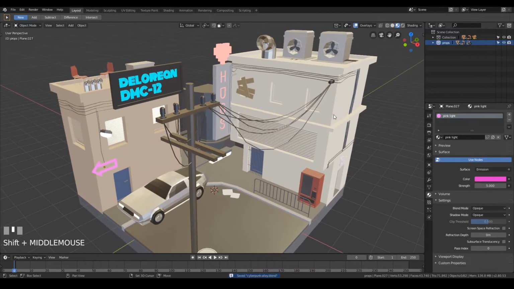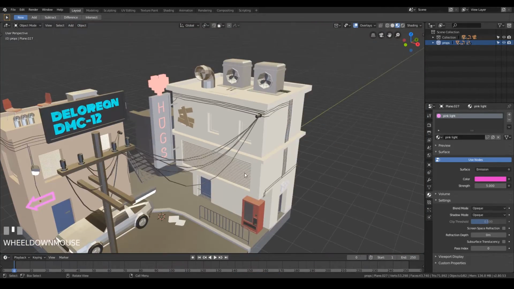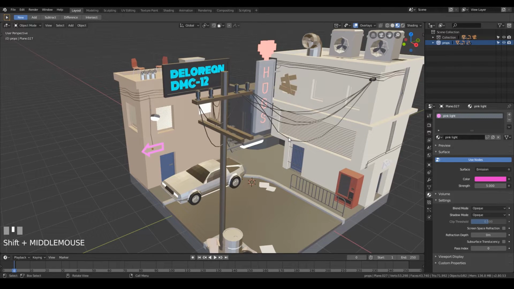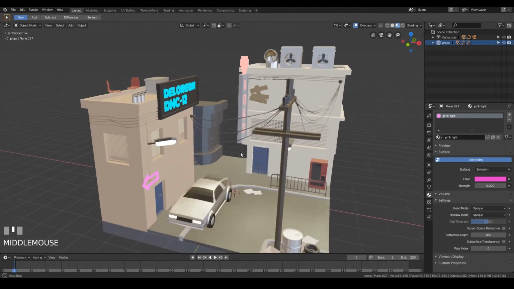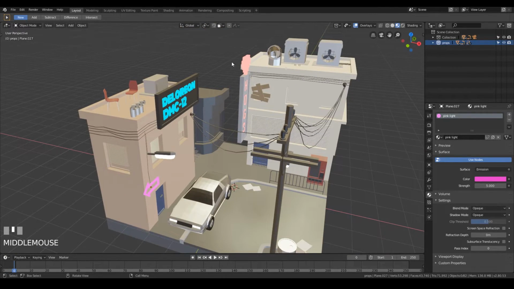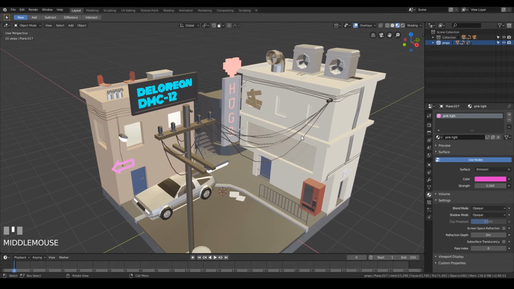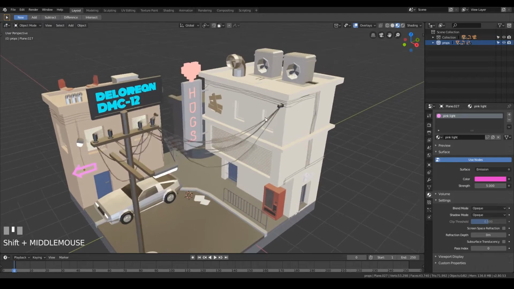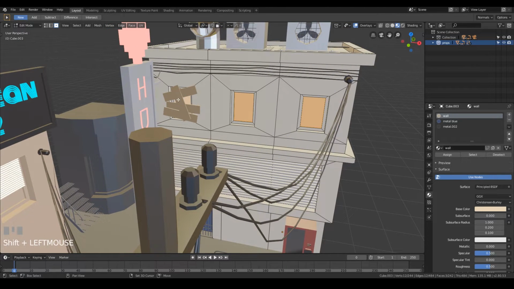Okay. Now for the windows, I want the majority of the light in the scene to be coming from windows and signs and everything, so we'll not be working much with the lighting. Maybe there will be one light to give it some ambience or moonlight or something like that, but most of the lighting will be done by the windows and signs.